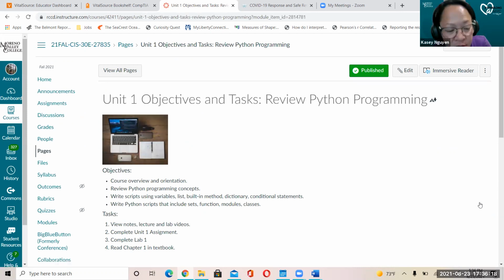Okay, so are we ready to do some programming? All right, let's get our juice flowing. Let's get our Python programming back into our regular routine, right? In this week, we're just going to review. We'll start with something simple and we'll work our way up to class and object. This gives you an opportunity to go over the materials that you've learned in 30A, okay?